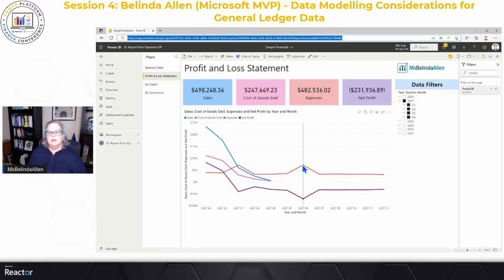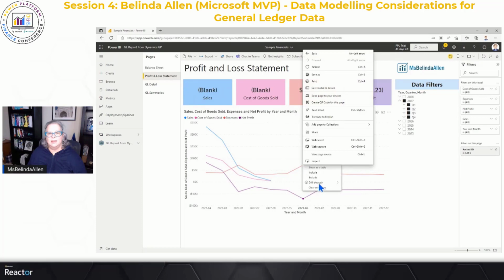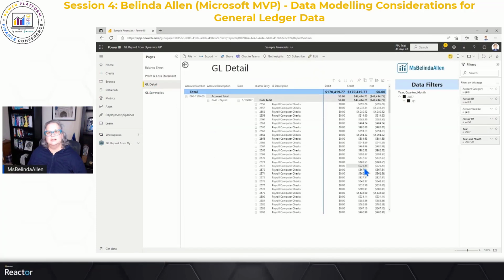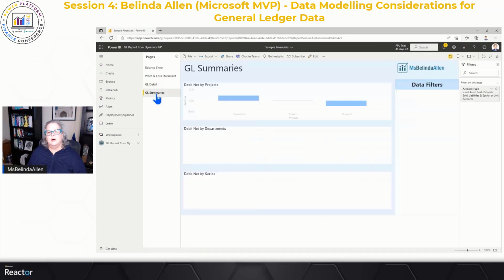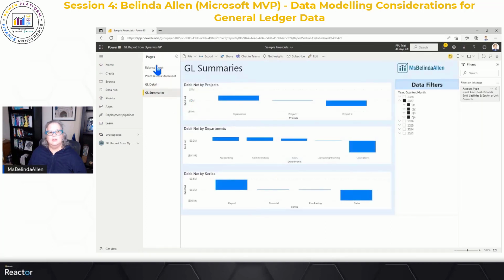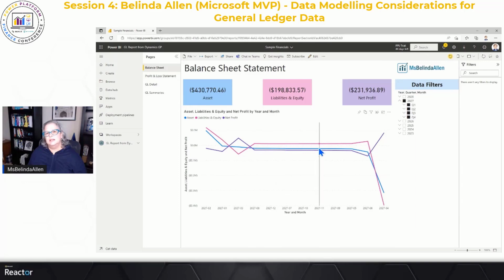So from here, though, they can come in and they should be able to drill down. And I'm not seeing that option pop up. There we go. Got drill through. And the drill through would take us to the detail summary page, which is very similar to what you saw. And then I have another detail summary that they could look at. But I also do this in a balance sheet mode as well. And so this is something that makes it easier. And if you can make the colors coordinate so that they line up consistently, like everywhere I see purple, I'm looking at net profit, then that way it makes it easier for the end users as they go along. Let me come back to my other report.